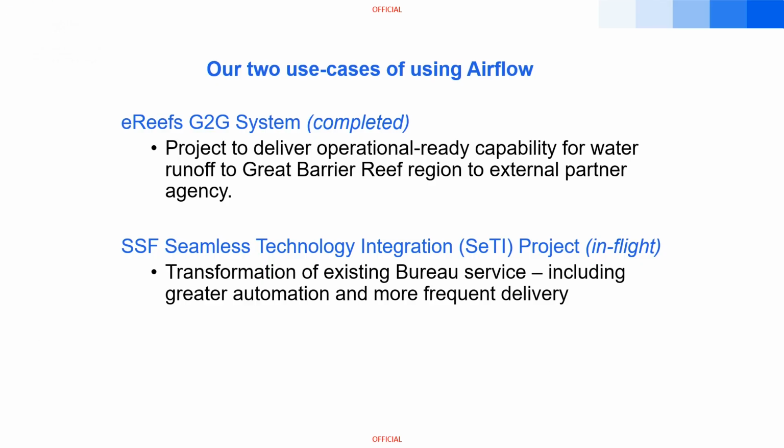We have two use cases for Airflow. One that's already completed is eReefs G2G, the grid-to-grid system. That was a project to develop operational-ready capability for water runoff to the Great Barrier Reef region for our external partner agencies. We also have SSF, the Seamless Technology Integration, or SETI, project that's currently in flight. That's the transformation of our internal existing Bureau services, including greater automation and more frequent delivery.